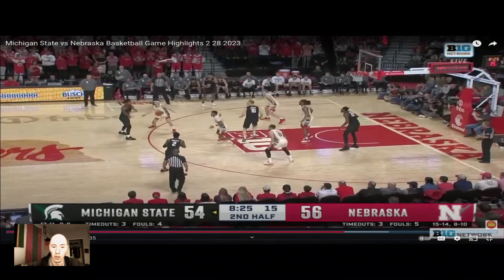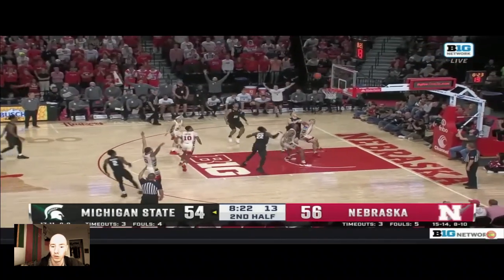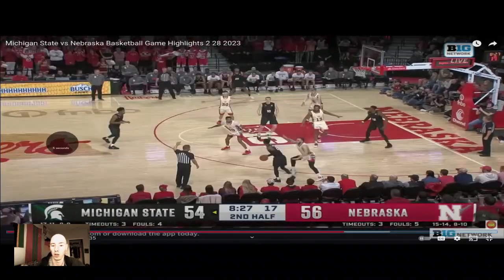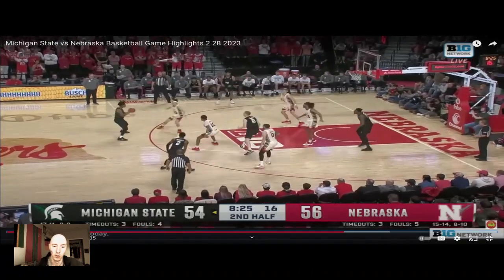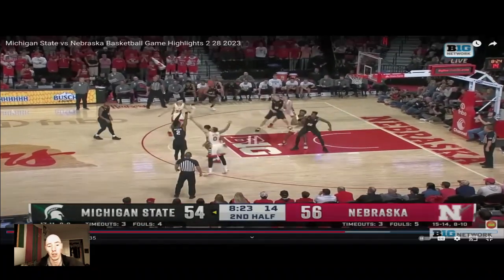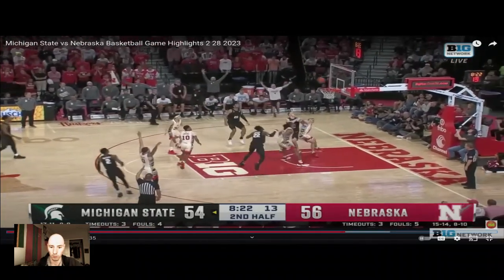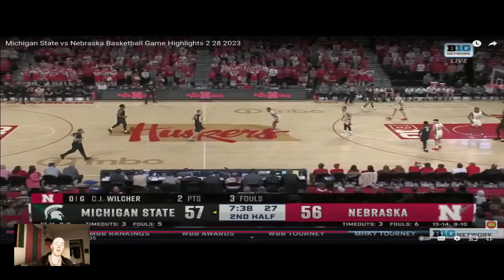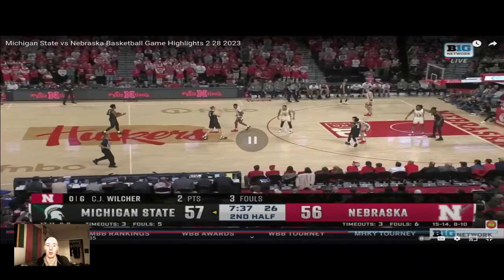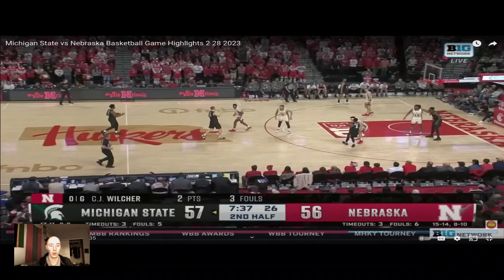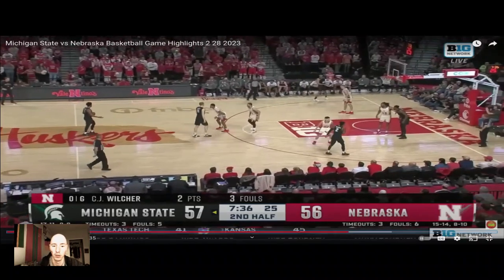Michigan State did ultimately get a couple of decent looks, but those are much more contested than they were moments ago. So like this shot, that's good shooting as opposed to poor defense. So here we can see Nebraska goes back to the zone, or goes back to the man-to-man. So I'm literally going to let this play for 35 seconds. We're going to see a couple of plays here.